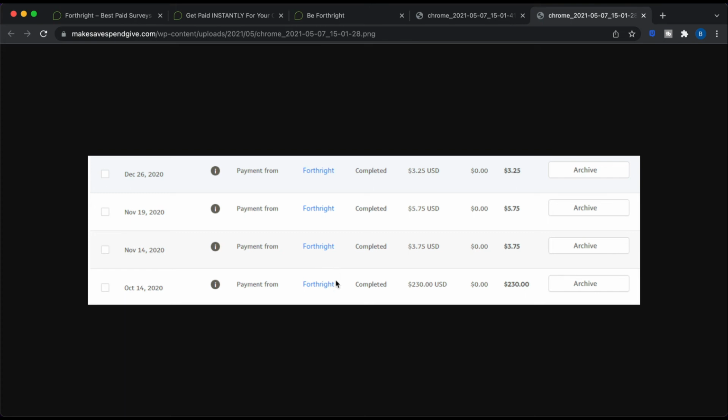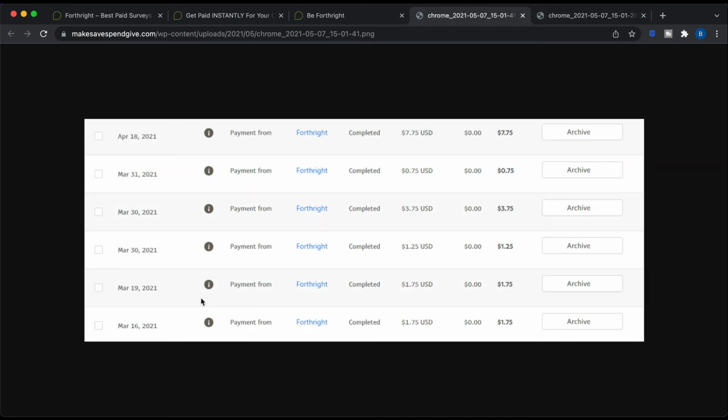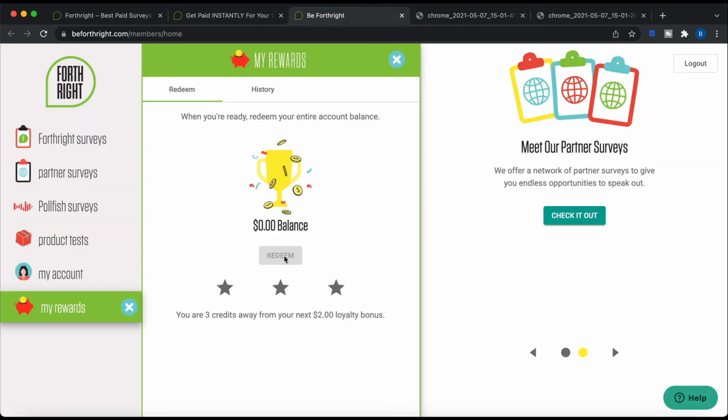It was super easy. I tested it over a week and I just had to put my opinion on the product into an online form, so it basically just took like 10 minutes a day for a week. It was amazing. And here are some other recent payments that I've got from Forthright. As you can see, I've been using them on and off for the last year. I've never had a problem getting payments from them. It's been super easy.